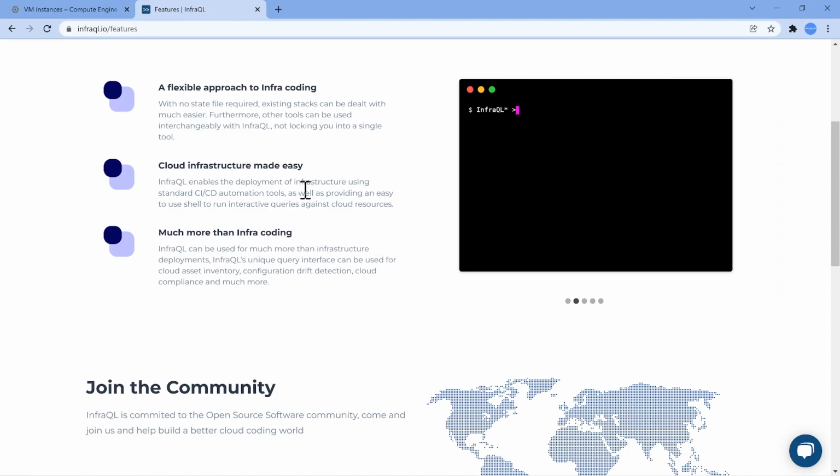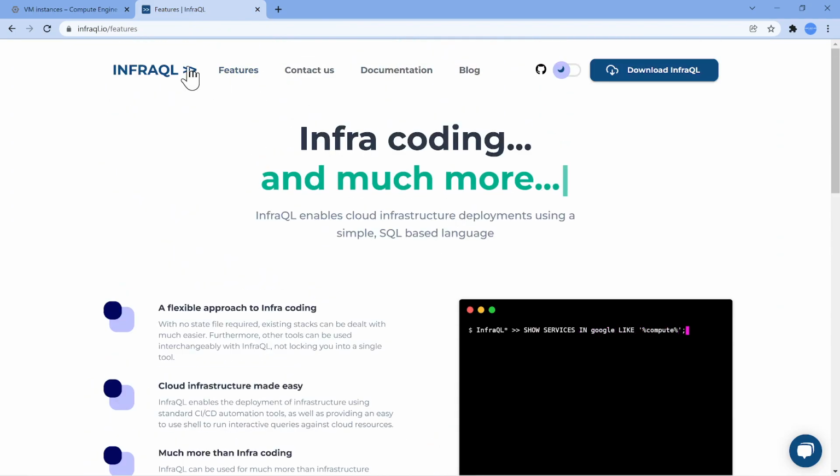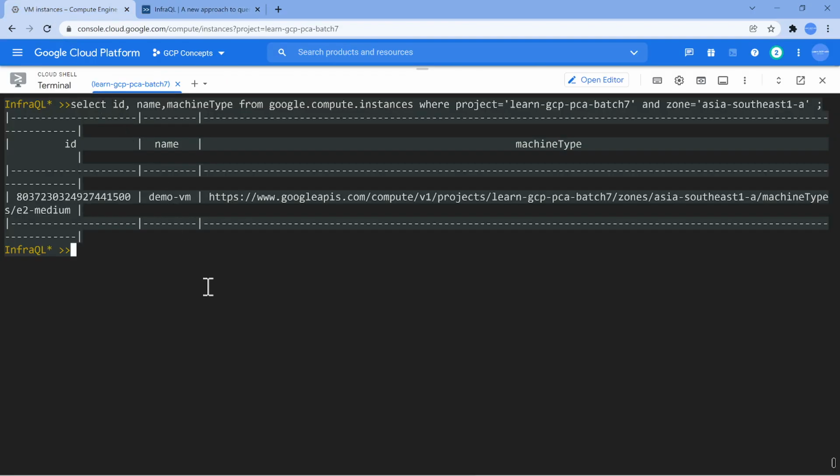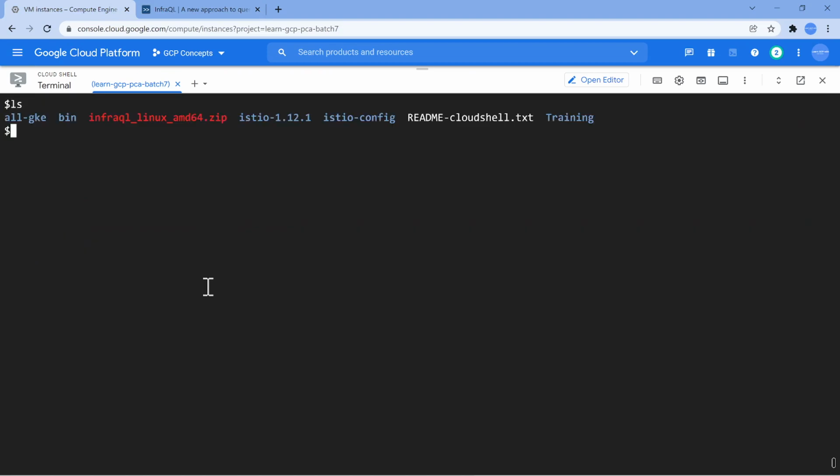So this is how you can get it. Now provisioning a resource is also possible. It's a cool feature I would say. If you are interested, give it a try. Anyway, I have put it in my bin folder. Anytime I want to use it, I just need to run this command. It's there already. So this is another small tip for the examination: if you want to use a utility for a longer time, just put it in your home directory. Specifically, if you put it in the bin folder, you should also be able to use it whenever you want.